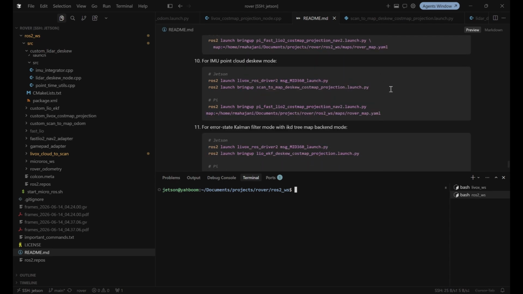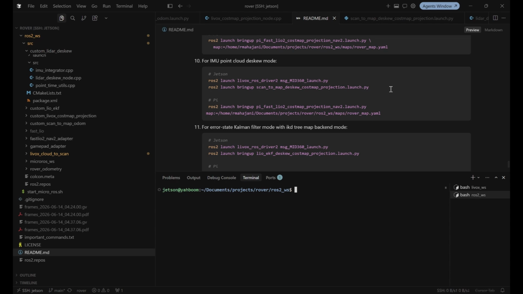So what is the purpose of deskewing point clouds? The reason we want to deskew point clouds is because, and this deskewed version will actually go into the error state Kalman filter mode, when a scan happens, depending on whether points in the point cloud are scanned at the beginning of the scan or the end of the scan or the middle of the scan, the robot pose may be different at the time of the scan, right? So if we don't correct for the robot pose, what could happen is walls could smear, and that would not be helpful for downstream algorithms that consume that point cloud.